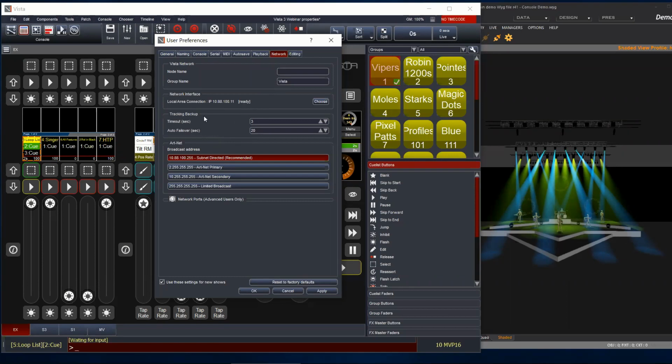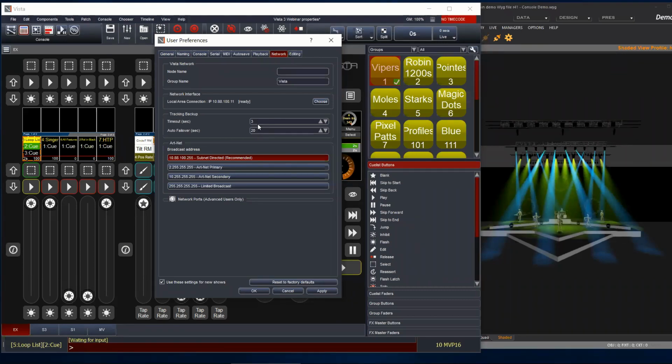Tracking backup, again, if we've got another backup system set up here, it's going to give us our times of when things are going to happen. So after 3 seconds is when Vista's going to realize, hey, the slave or the master has failed. Then once that hits, it's going to say, all right, how long till we fail over to the slave? In this case, it's 20 seconds. So the entire time from the failure of the master to the slave taking over would be the combination of both of these, 23 seconds.